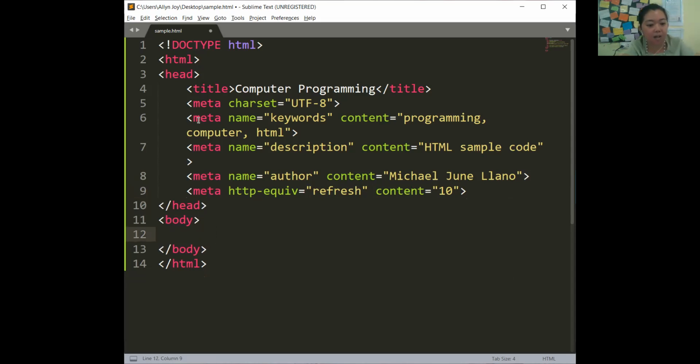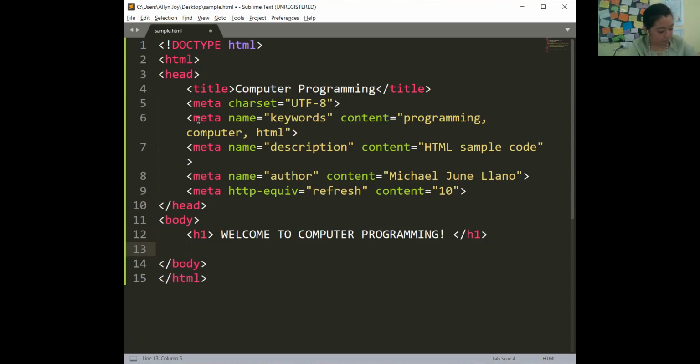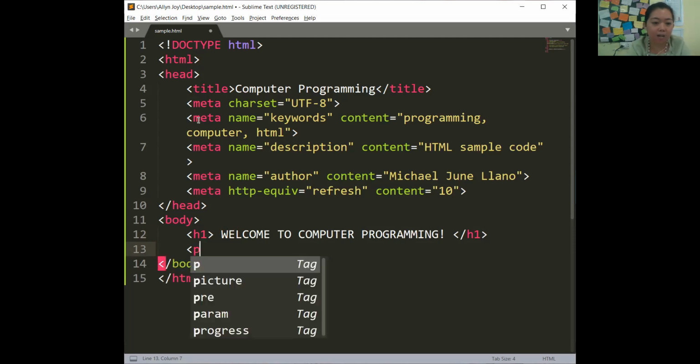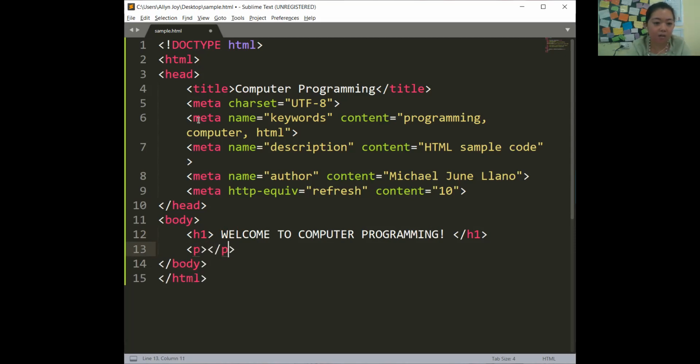So next is the heading. We have H1, and in the H1 we put welcome to computer programming. Then we have the paragraph tag. So, hello.